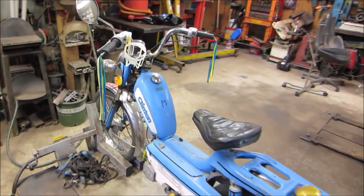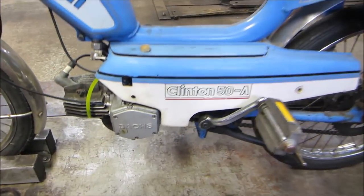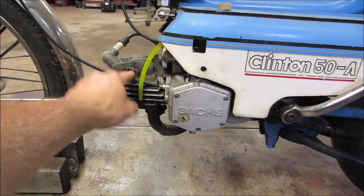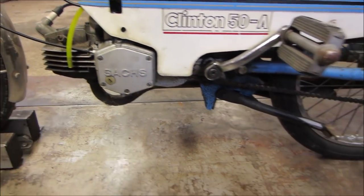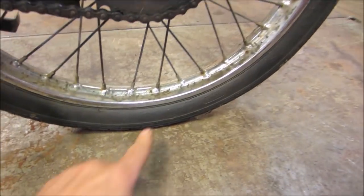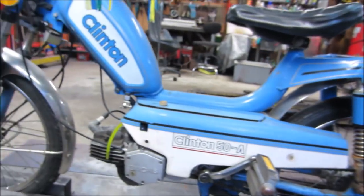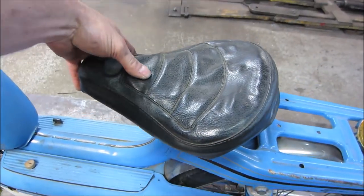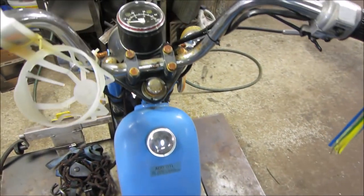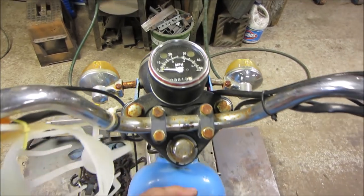I would think it was a girl's bike. Just saying. And the Sachs motor. This guy has a decompression valve, but the end's broken off of it. Tires are somewhat dry rotted. It picks up. The seat is, I don't know about how comfortable that's going to be. It says it has 3,600 miles on it.